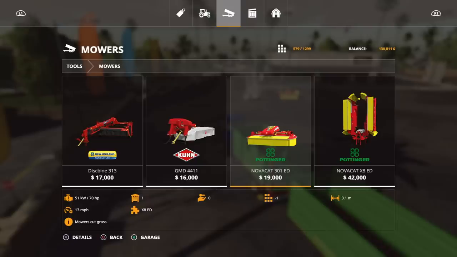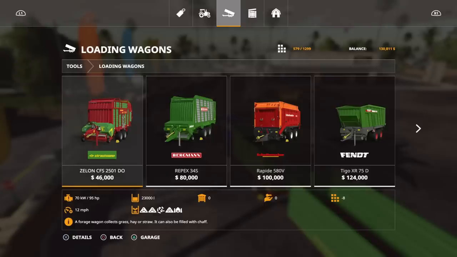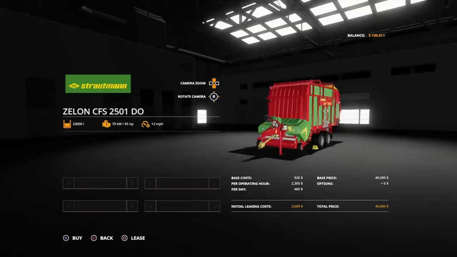Fantastic. I've got a bit of grass on my land, but not a huge amount of grass on my land. So my next option then is to go to loading wagons, and the cheapest one there's 46 grand. I don't really want to buy one, but to lease it's going to cost me 3,600 and something. So you're looking at 26 grand to place the bunker silo.